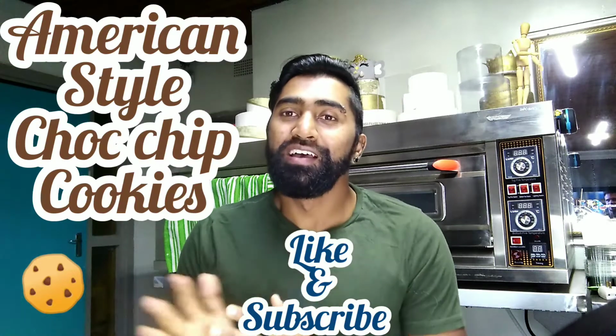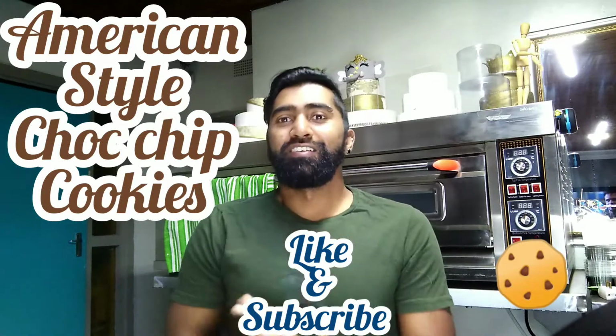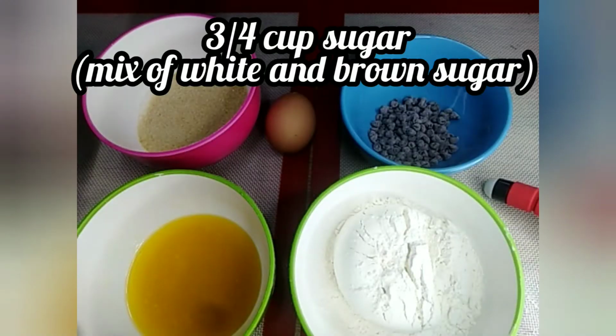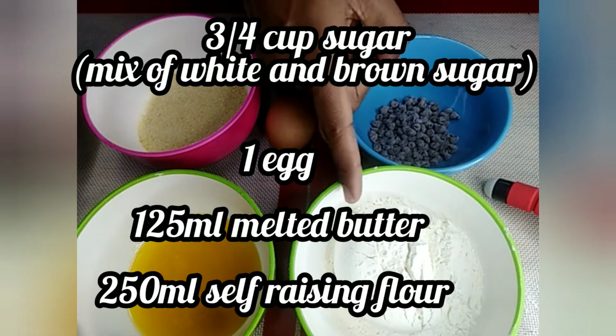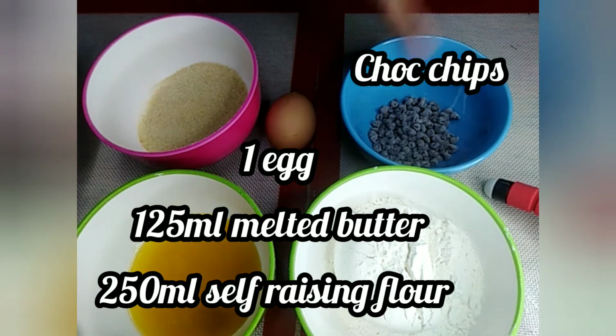So today I decided to make some American style chocolate chip cookies, so watch out for this. You'll need a mixture of 3/4 cup of white and brown sugar. You'll need 1 cup of self-rising flour, half a cup of melted butter, 1 egg and some chocolate chips.